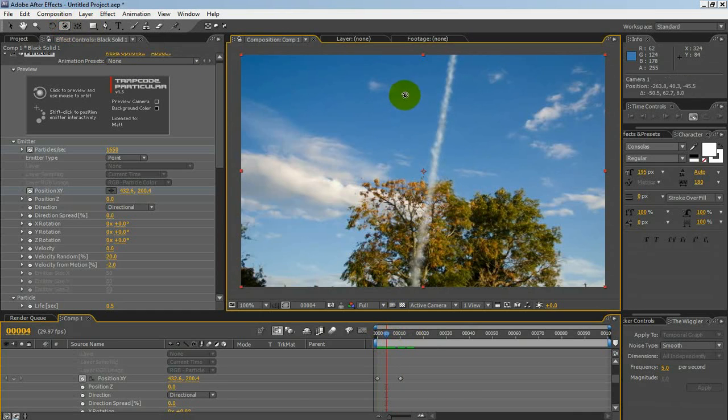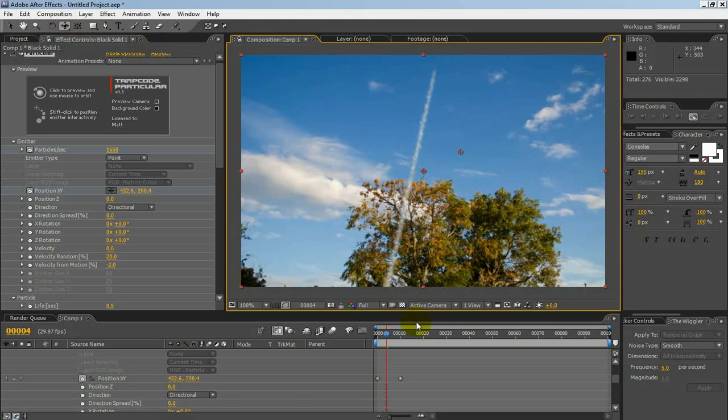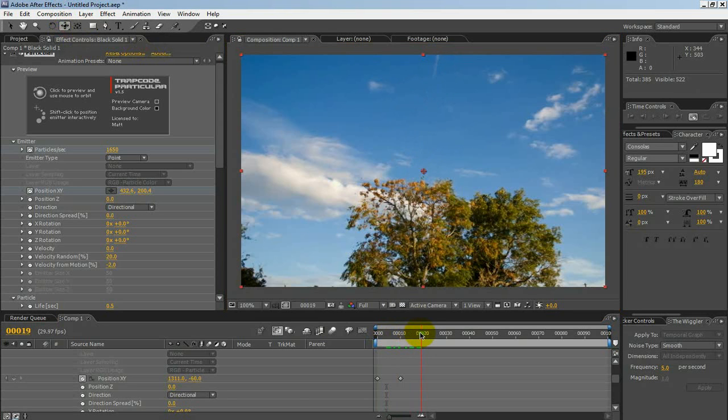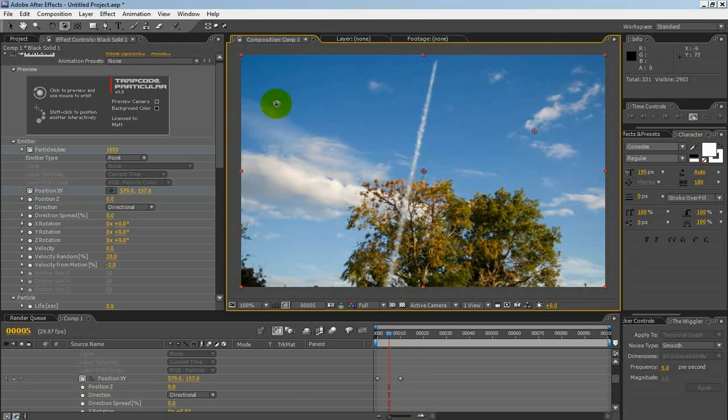Just play with your camera until you get it where you need it. That's the cool thing about the camera and working with 3D. You can adjust it once you set up your particles. You don't have to retweak the particles. That looks cool. Probably rotate it a little bit now. I want to see the end of it also, so pull it down a little bit.